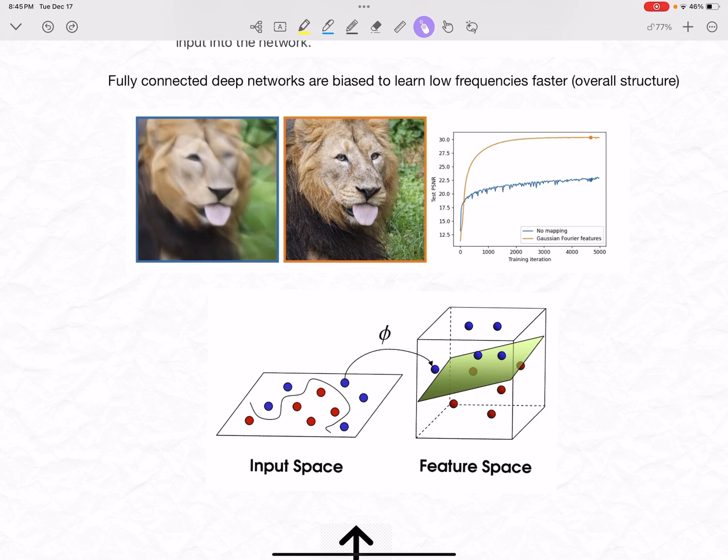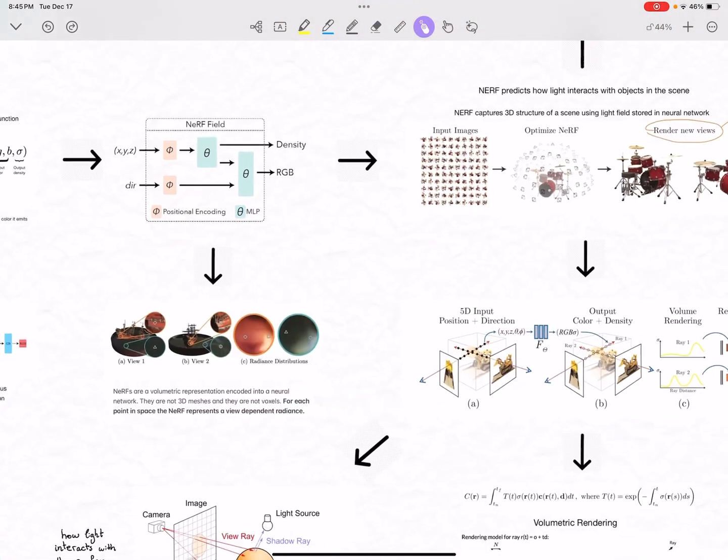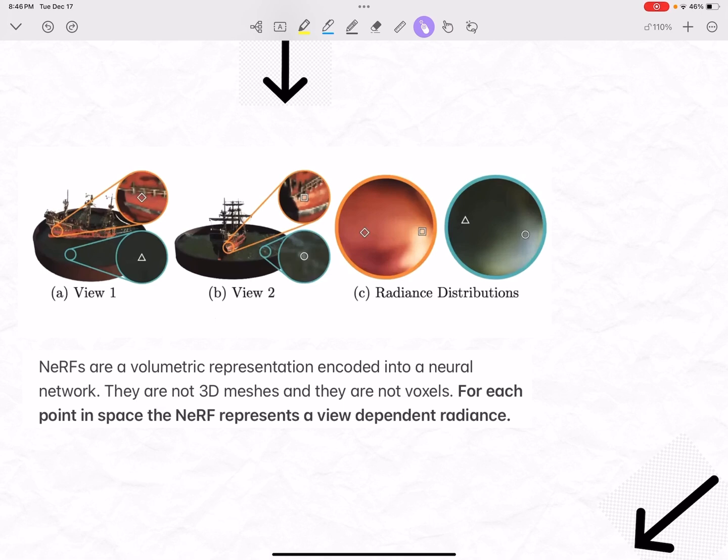So it's going to be able to output fine detail in the texture, those sharp boundaries, all of these lighting effects. One last thing to mention is the view dependent radiance. For example, this point right here and this point right here are the same point in 3D space, but viewed from different angles.